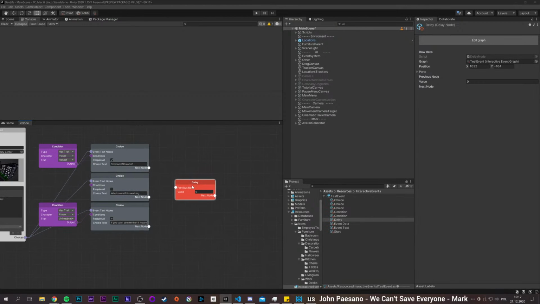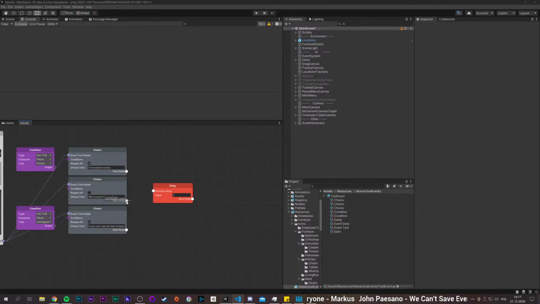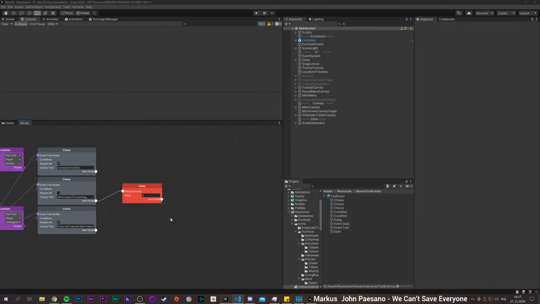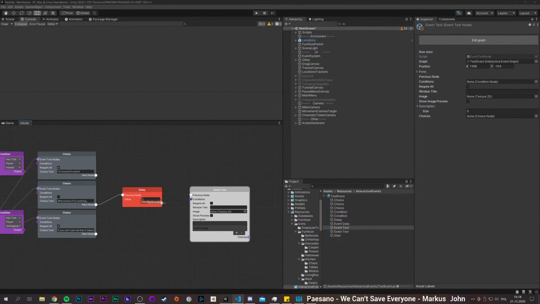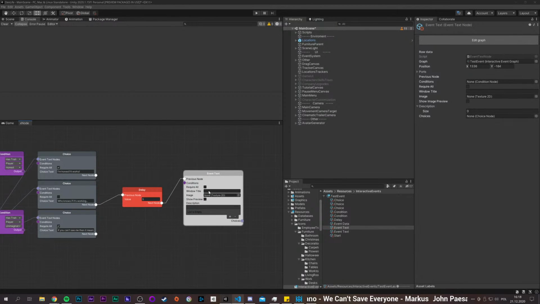Yeah, so we'll have this delay. I can write a custom editor, but I will know that this is in seconds, right? So let's add 5 seconds delay. For now, we will go here from this one, and after that I would like to have an event text. We'll go here, and it will be shown no matter what. Window title, next window image.